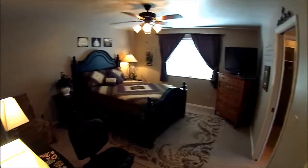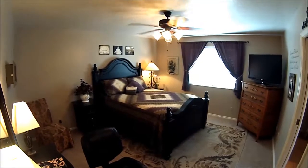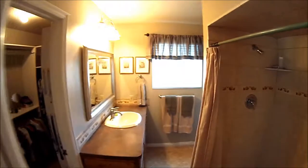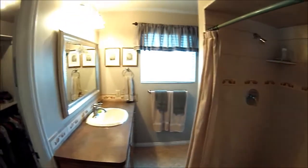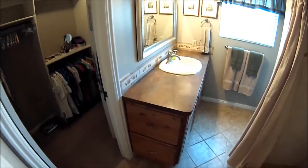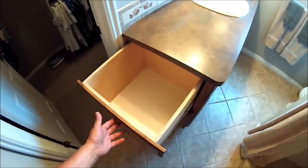Over here into the master suite — huge master bedroom, bigger than you usually see. There's a lot of furniture in here — chairs and dressers — and it isn't even crowded, so there's a lot of space. Going into the master bath: massive walk-in shower with beautiful tile work. They've tied the tile work into the backsplash on the vanity. Built-in clothes hampers on the vanity — who would have thought of that? And going into the walk-in closet, there is a ton of space.